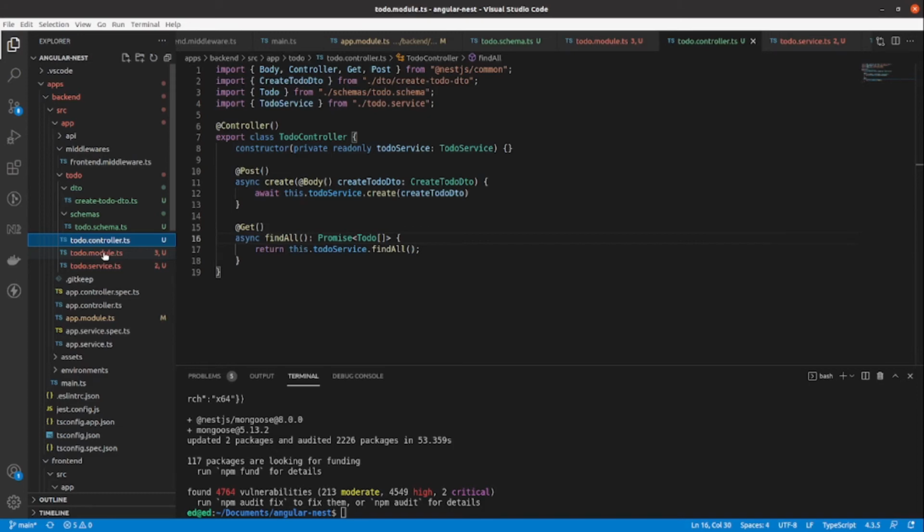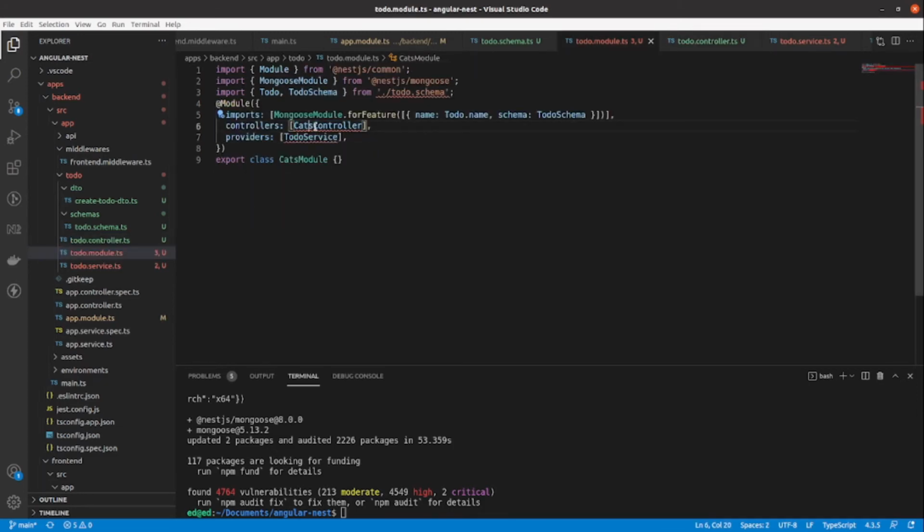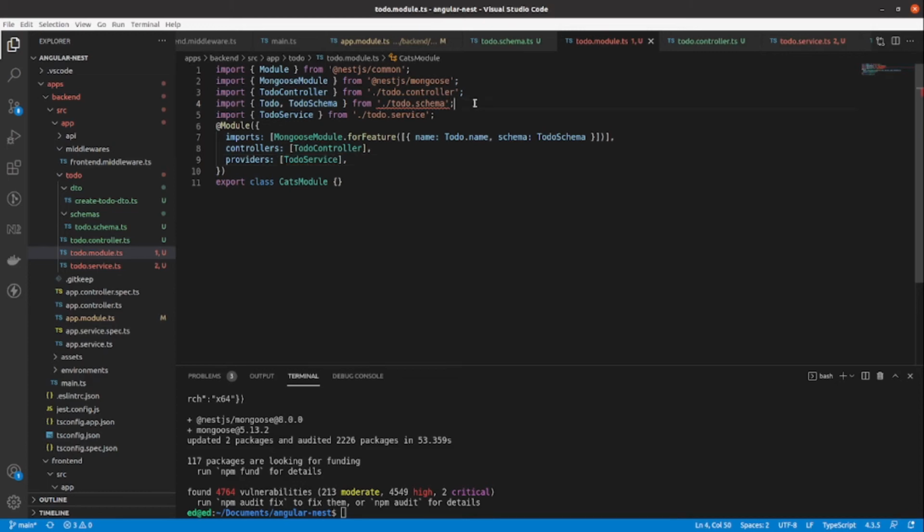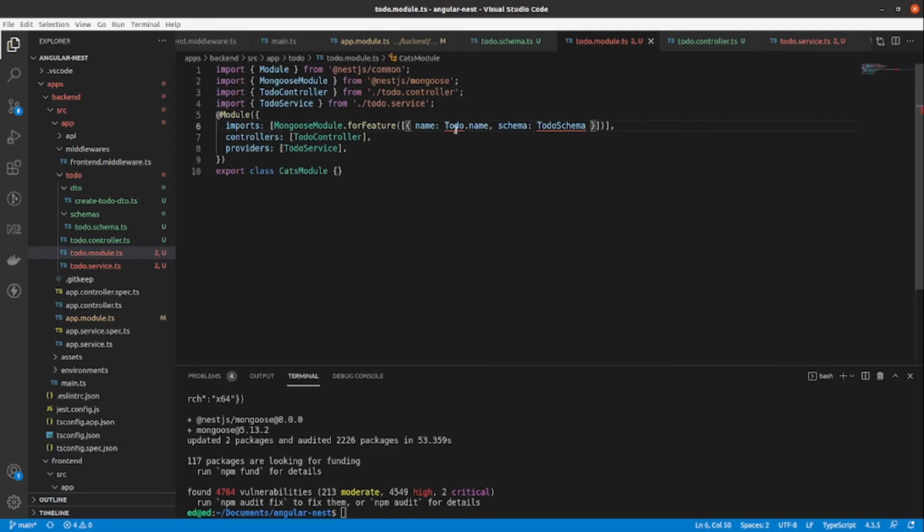So there are still some errors here. Let's try to see if we can solve them. Now we have a to-do controller and the to-do service as well. We can now import them. Add all missing imports.